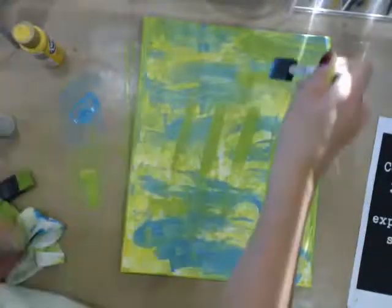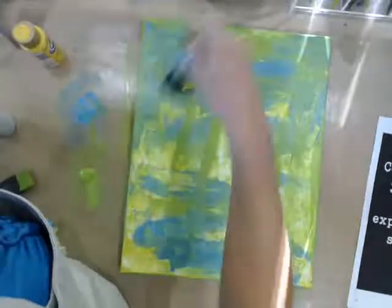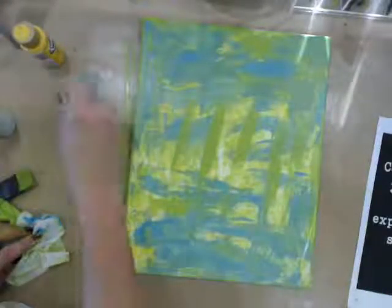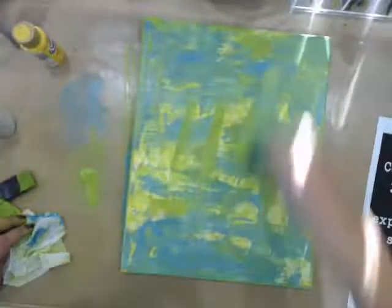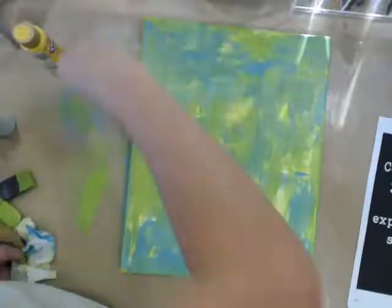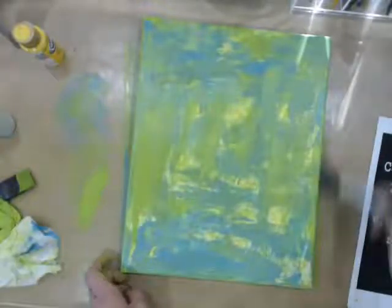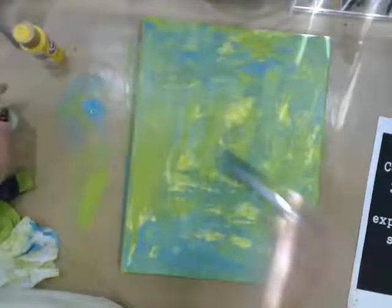I'm really working while it's wet, and I'm enjoying where it's going, keeping the yellow and keeping the turquoise. I don't even know what I'm saying. I'm just hoping I still got a camera going. Okay. Oh yeah, I like it. And I really don't want much white showing. But I really want some more of this. I'll tell you what color that is. Desert turquoise. One of my favorites. I teach with that a lot.